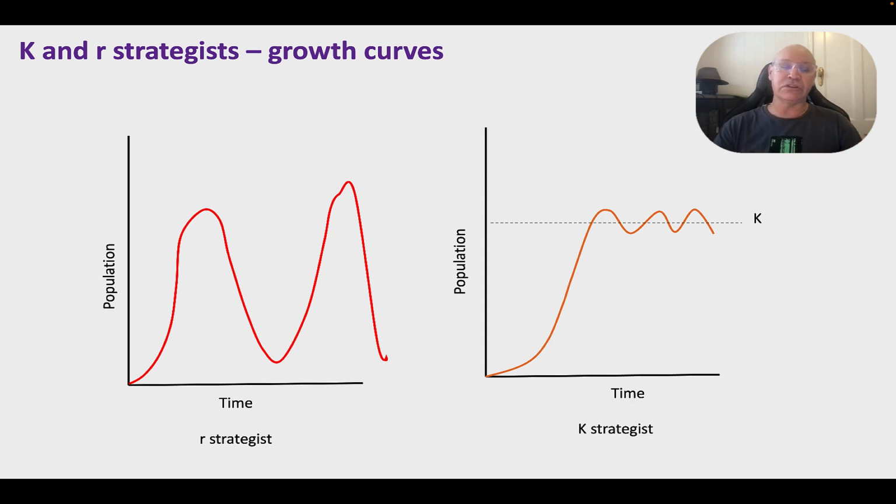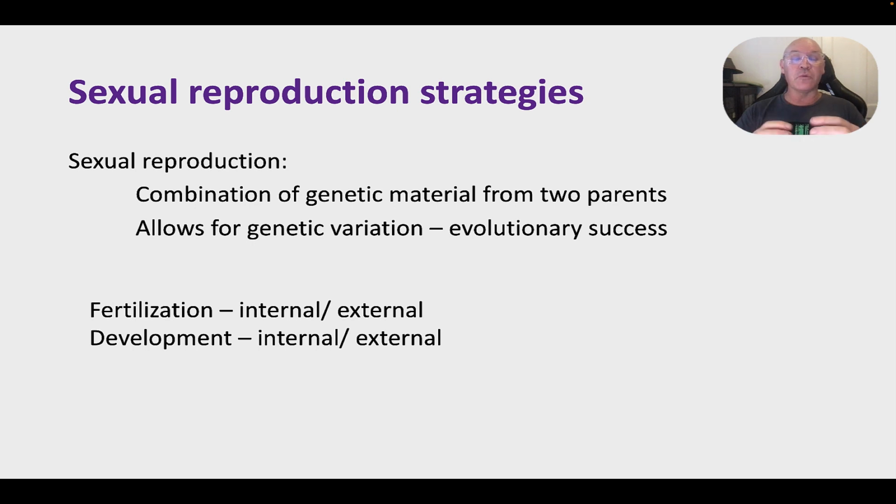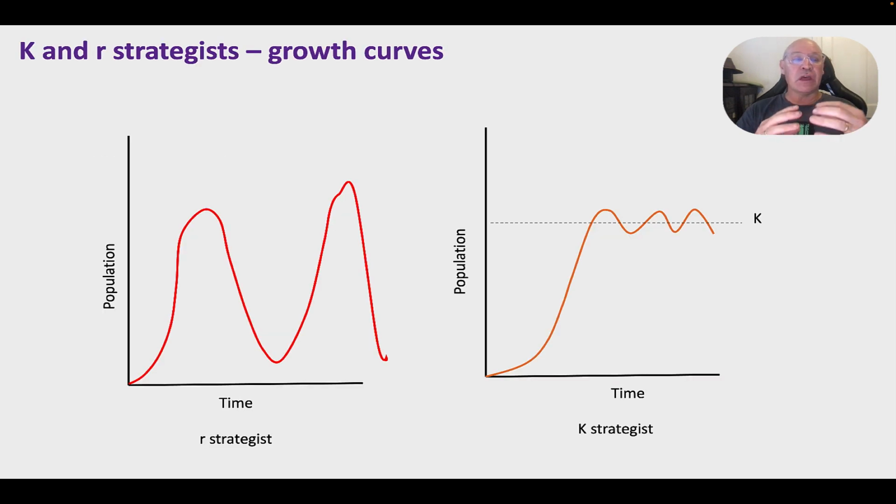And a good way to look at that is by looking at how their population growth curves vary. Now, there's another way that we can classify species based on their reproduction strategies, and that is by considering K and R strategists. Now these are two ends of the spectrum. I'm going to talk to you about them separately, but then understand that of course there's always variation, and it's a range, so there's variation in between. So a nice way to compare K and R strategists is by looking at their population growth curves.